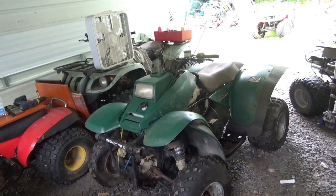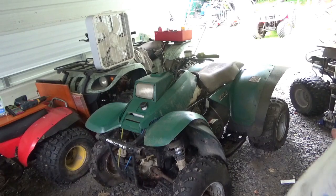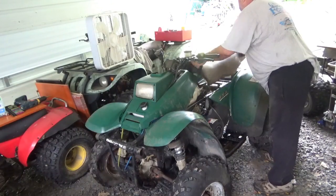I spent a few minutes looking it over and I couldn't find the VIN number, but I did find 391 on the shock absorbers, on some of the stickers, and so forth. So I'm going to assume it was built somewhere around 1991.